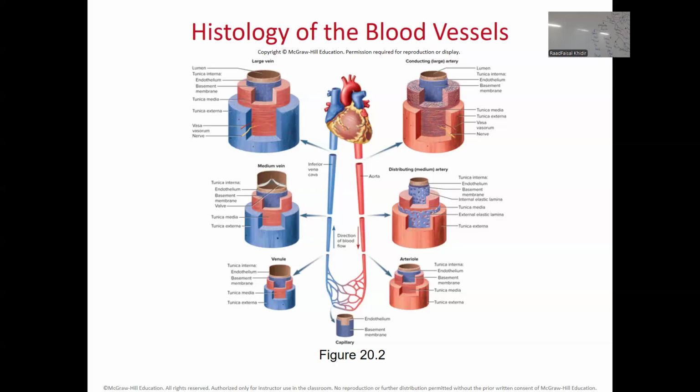So this is the tissue. You see, that tissue is not going to get blood directly from the heart. This tissue, the blood was initially in the conducting arteries, the very big aorta. Then it took an exit ramp and then took a distributing artery. Then after the distributing artery, what happened? The blood is now entering into the arterioles, which are going to help it arrive to the capillary, and from the capillary, we're going to deliver the blood to the tissue. Clear? Questions?